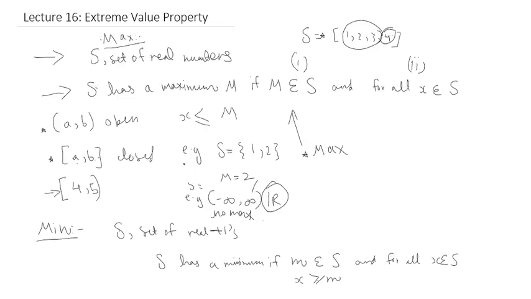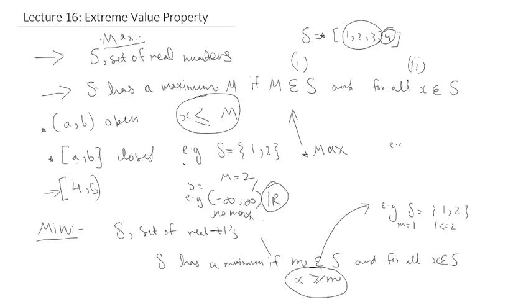So this is the opposite of this inequality over here. In that case, M had to be greater than all other elements. In this case, M has to be less than or equal to all other elements for it to be considered a minimum, right? So if I have an example over here, let's talk about S, 1, 2. We have the minimum M equals 1, right? Because it belongs to the set and it's less than or equal to every other element in the set. So it has a minimum. But what about the real set? Well, the same argument would apply. It would neither have a minimum nor a maximum according to the argument we just discussed over here.